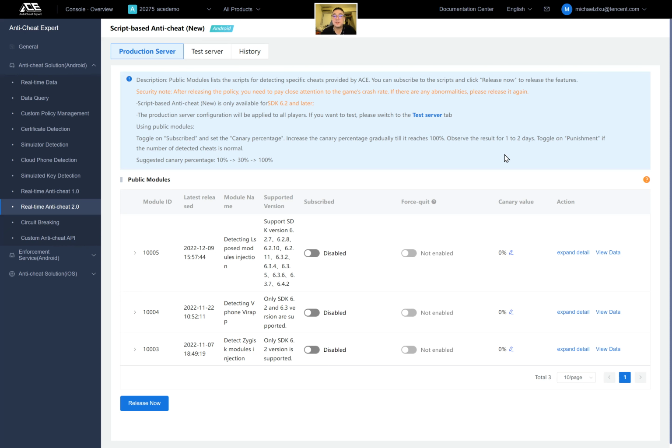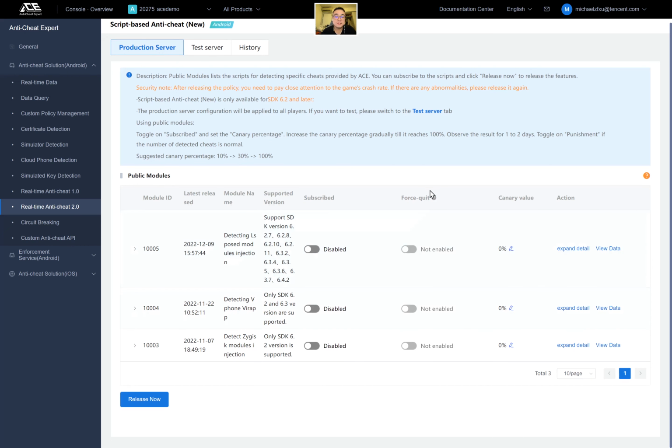Because you need to rebuild the APK, and usually you can't do it on a daily or weekly basis. Usually you will be conforming to the game release cycle, so it will be done, for example, half yearly or quarterly, right? So during that gap, during the interim period, we allow you to push some of the latest features, signatures and patches to the SDK by using this.